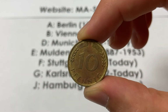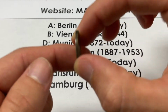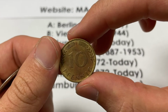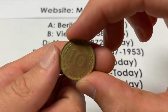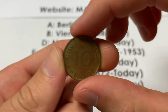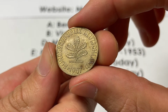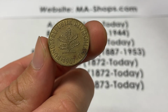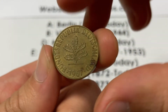The coin weighs 4 grams. It's brass clad steel. On the sides, you can sort of see, let's see if it'll zoom in, it's a gray color, whereas this one's pretty worn. But anyways, a little bit smaller than a US quarter. The engraver is Adolf Jaeger for both sides. Here it's going to be 2 rye ears. On the other side, it's an oak seedling, again showing Germany emerging and having a new formation as a country post World War II, which they take to heart.